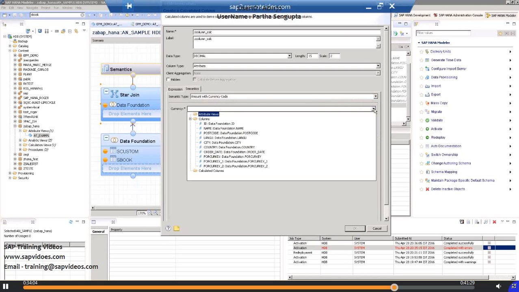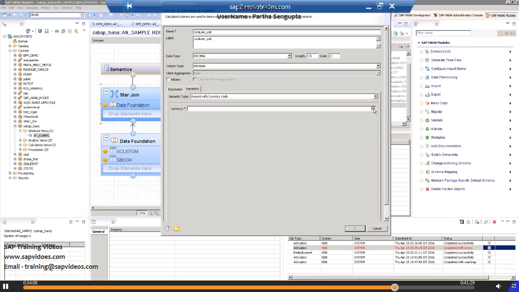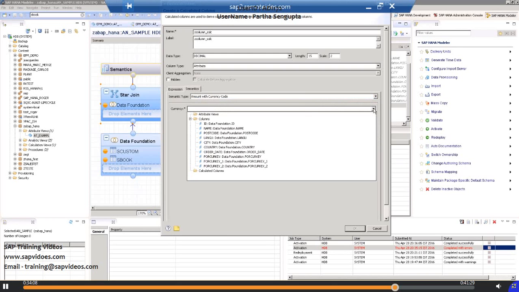I can give currency in the currency tab. I can select the field. At a time I'm doing it for both currency conversion and same way I'm having expression as well. So here I'm just selecting a currency key.